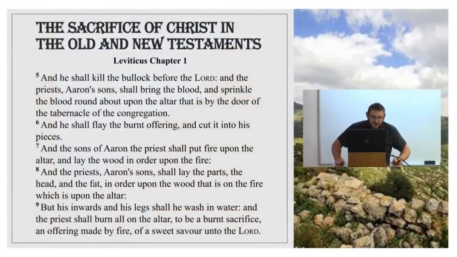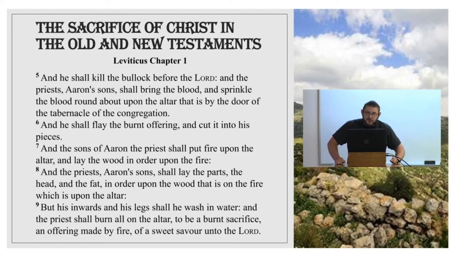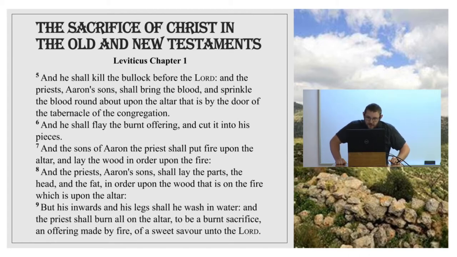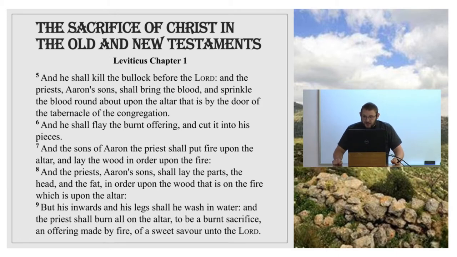Let's continue on to verse 5, which gives the details of how to kill the offering. The offerer shall kill the bullock before the Lord, and the priest - Aaron's sons - shall bring the blood and sprinkle the blood round about upon the altar that is by the door of the tabernacle. They caught the blood in a basin, then took it to the altar and sprinkled it - which, as we'll see in the New Testament, Christ's blood was sprinkled on the altar for us just the same.